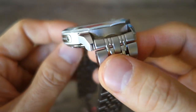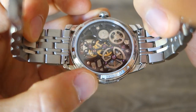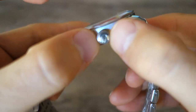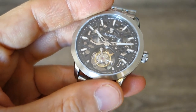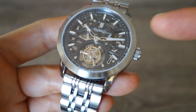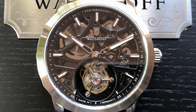Finishing-wise, there's circular brushing on the bezel transitioning to vertical on the sides and between the lugs. The top surface of the lugs including the bevel is polished, as is the bottom surface of the lugs and the steel on the screw-down display case back. The crown is signed and it's a push crown, winding in the zero position. Overall water resistance is a token 30 meters — really just for accidental splashes, nothing more for a tourbillon piece.